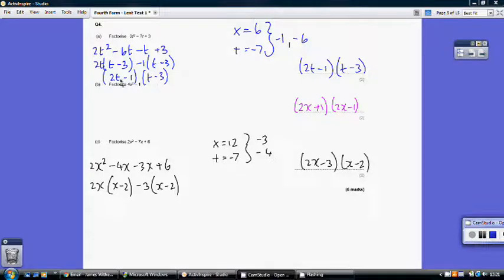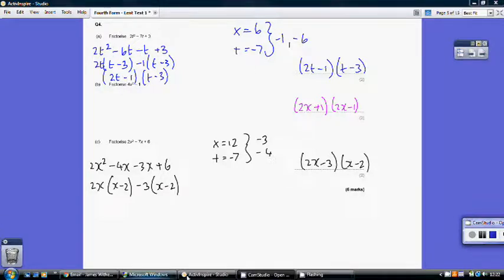Now, it makes more sense when you look at the reverse process. If you were multiplying out this pair of brackets, you first of all did 2t times t to get the 2t squared, then the 2t times the minus 3 to get the minus 6t, then you move on to the minus 1. Minus 1 times t gives you minus t, and minus 1 times minus 3 gives you the plus 3, and then going the other way, you would then gather like terms, gather these two here to get this.